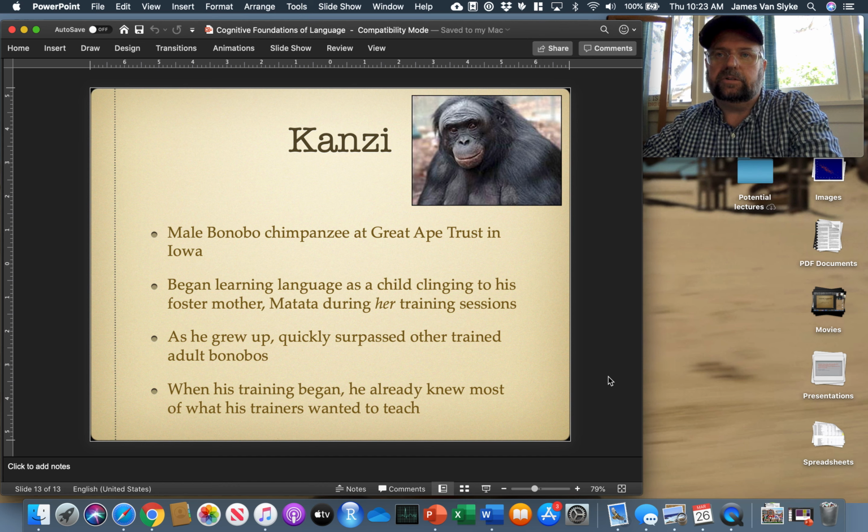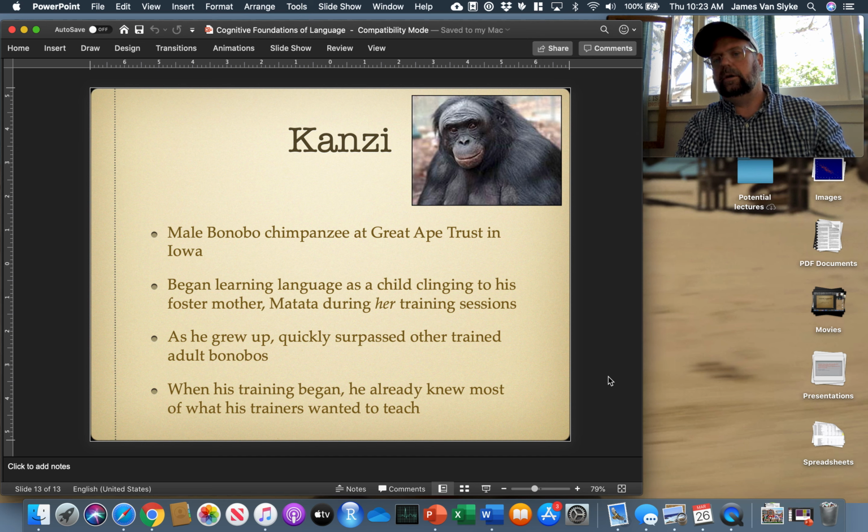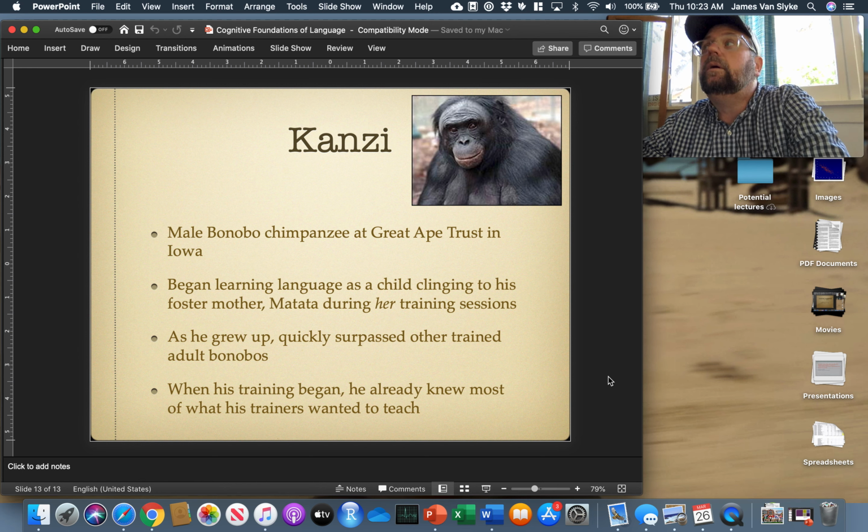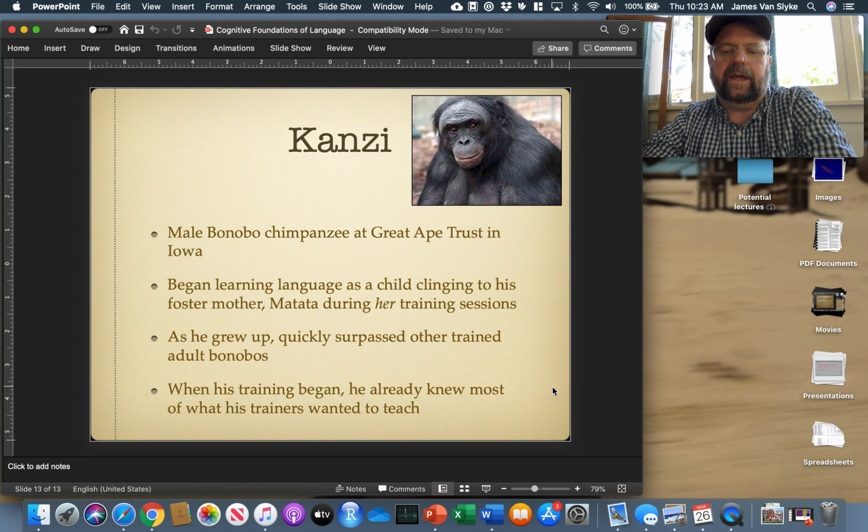And if we think about small children, the more you talk in front of your children, even before they're able to actually utter the words, they're still picking up on important aspects of language. And it's those important parts of language that they pick up on that allow them to understand how language works.